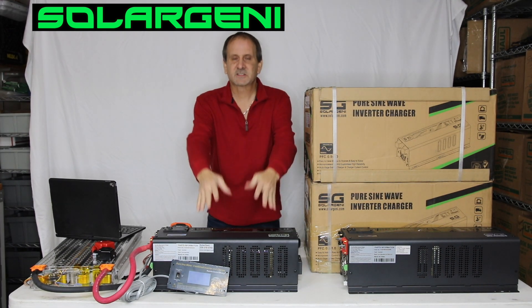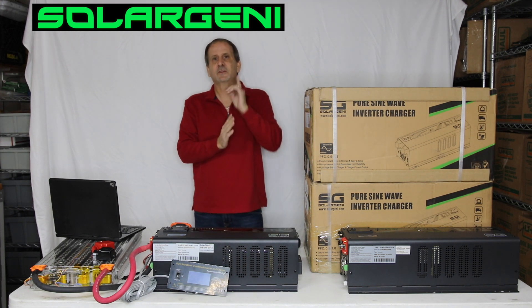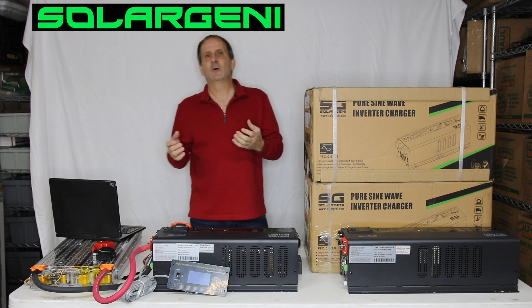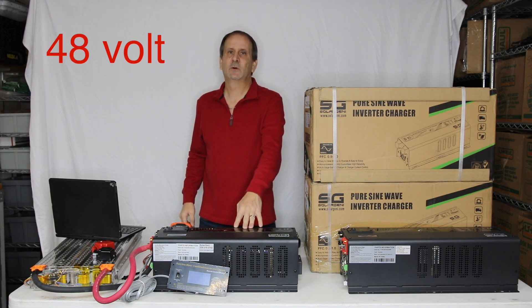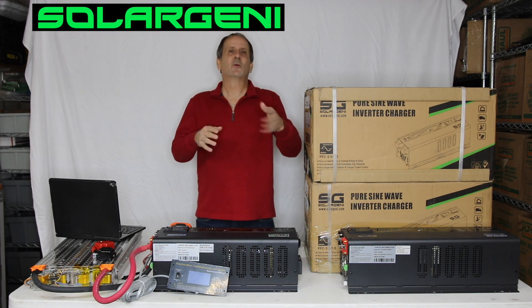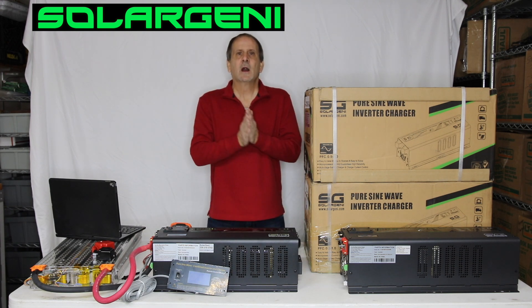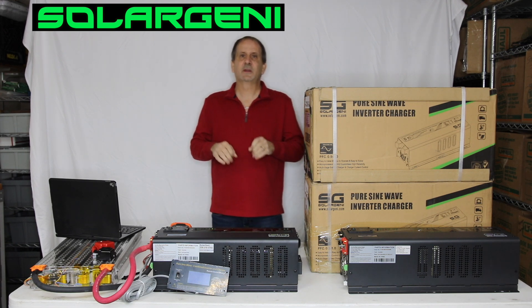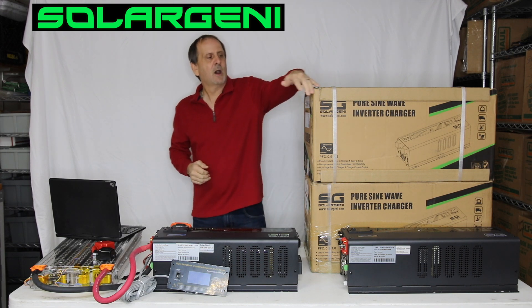I forgot to mention — this also is a 48 volt unit. We have these in 24 and 48 volt. So if you want to run more Tesla modules or more voltage, we brought those up to 48 volts, so you have a choice to pick 24 volt or 48 volt, and you also have the same thing over here on the other 6,000 watt. Our big boys coming at 12,000 watts — we have only 48 volt inverters on those. That's what the ACC stands for in our model number — All Current Combination.